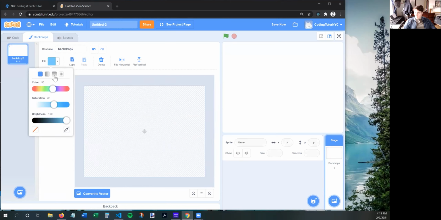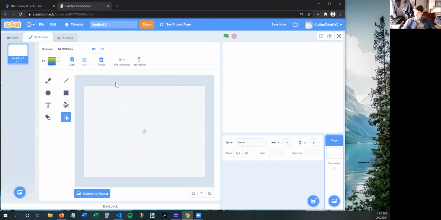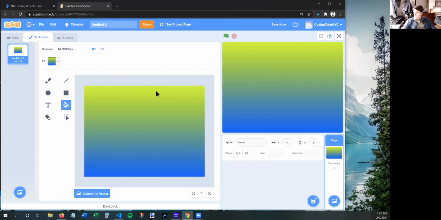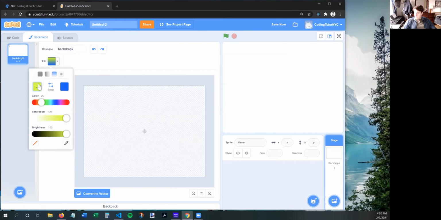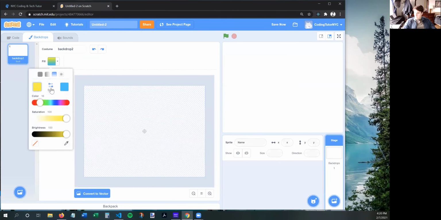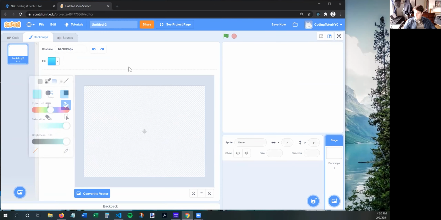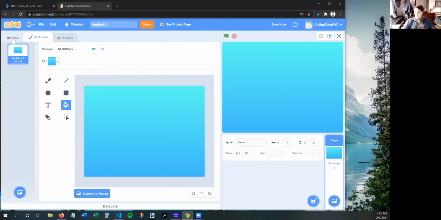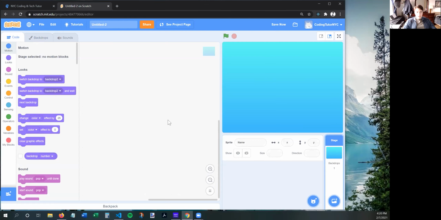And I'm going to do this fun thing. It's like two colors, darker to light. So let's choose one color, like a yellow color, and then another color that's like a blue color. And if we do this, cool, it kind of looks, this needs to be more yellowish though. I'm trying to get it to look like it's underwater a little bit. All right. Let's see, maybe we should do like this. All right, cool. That looks pretty underwater. All right. So you've got this kind of color.